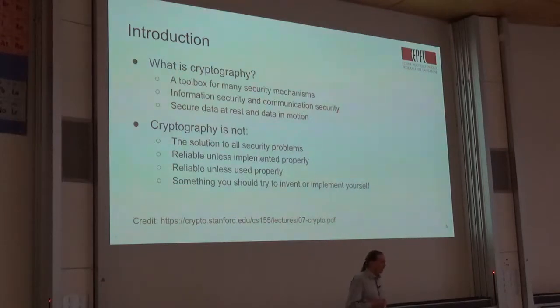Cryptography is not an end-all solution to all security problems. In fact, it's never effective outside the context of a larger system it's used in. And very good crypto is very often used in really bad, completely broken ways in a larger system that renders the crypto completely ineffective. So to reason about the security of any cryptography, you've got to reason about both the security of the cryptographic algorithms themselves and the security of the system and the context they're used in, right?